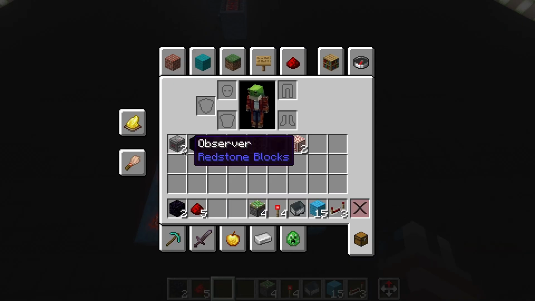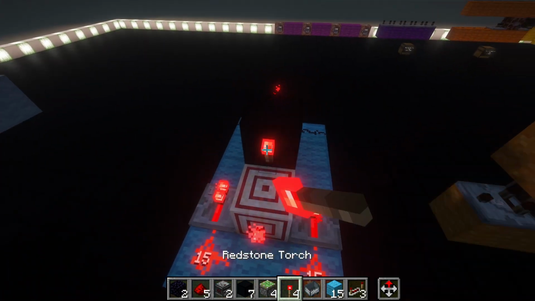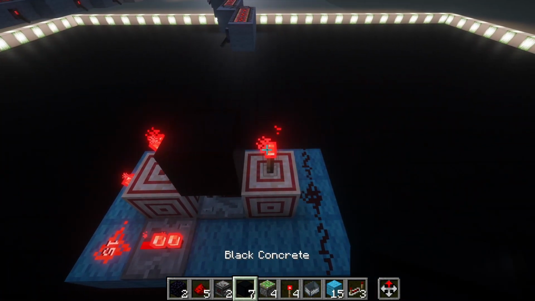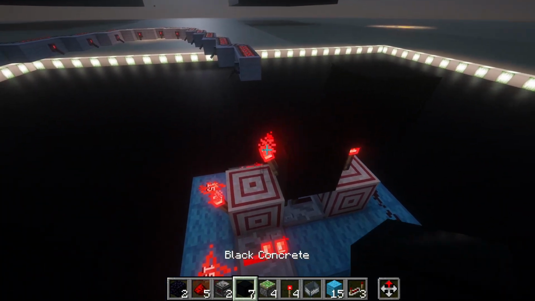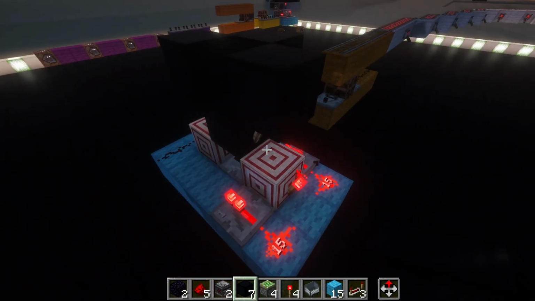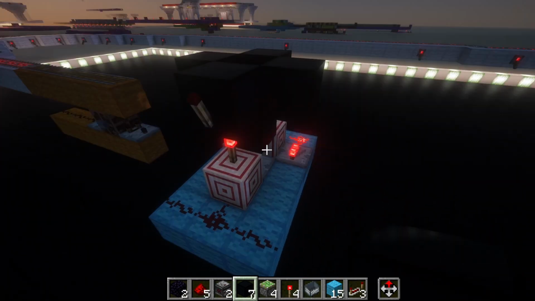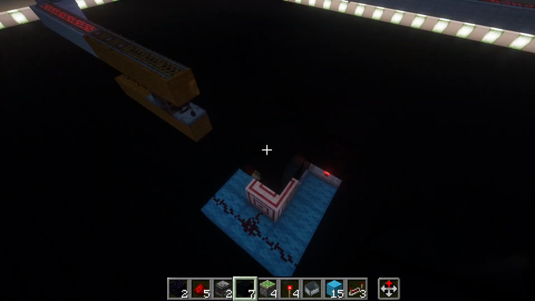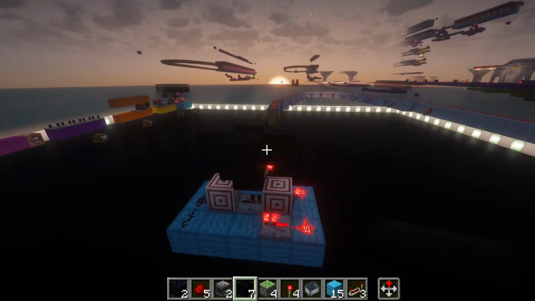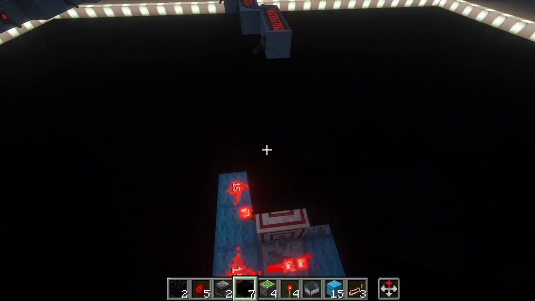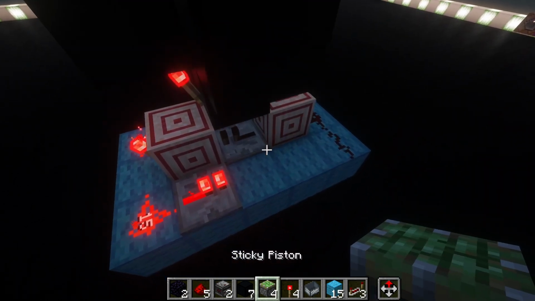Now, to re-jig our inventories, we are going to place 1 block on top of that and place 1 redstone torch there, 1 block on top of the other redstone torch, and a redstone torch on top of that block. Then the same on this side, and then we'll do this like that. So now you should have 1 redstone torch above the target block and a nice little formation of whatever block you've chosen for this layer here. Remember that this block is going to be visible when in the closed formation, so please bear that in mind.